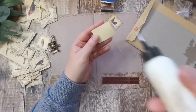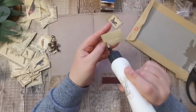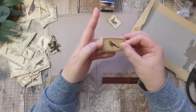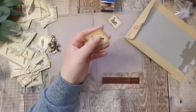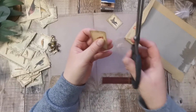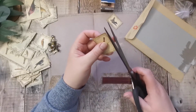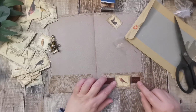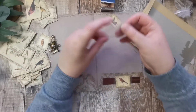So I'm going to glue this on. I don't know how I put that much glue on because I'm only gluing it onto here. I think that was overkill. And yeah, I like that. So that's that one. Let's have a look at this one.